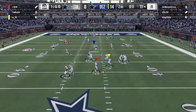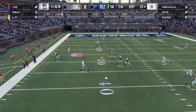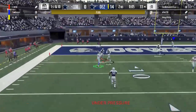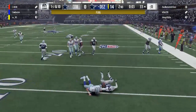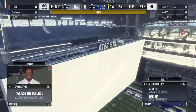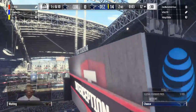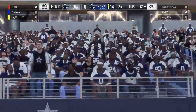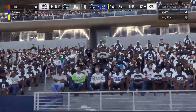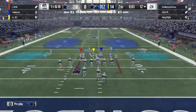Newton now to throw. Now he's flushed out left. And look at this. Cam Newton intercepted a third time. Picked off by Micah Hyde. He gets it forward for 4, maybe 5, but the flags fly. And this one could be coming back. And you see the clock almost empty, so this is likely the last play in the second quarter.